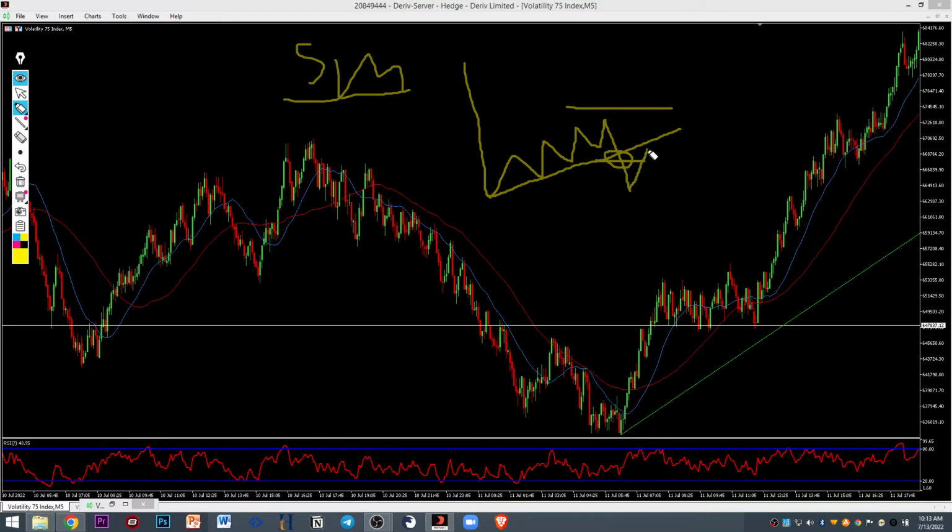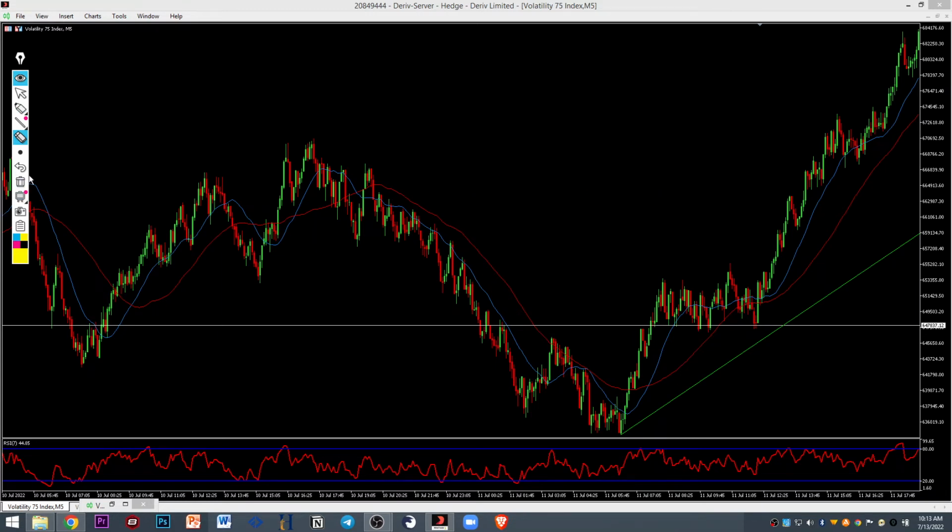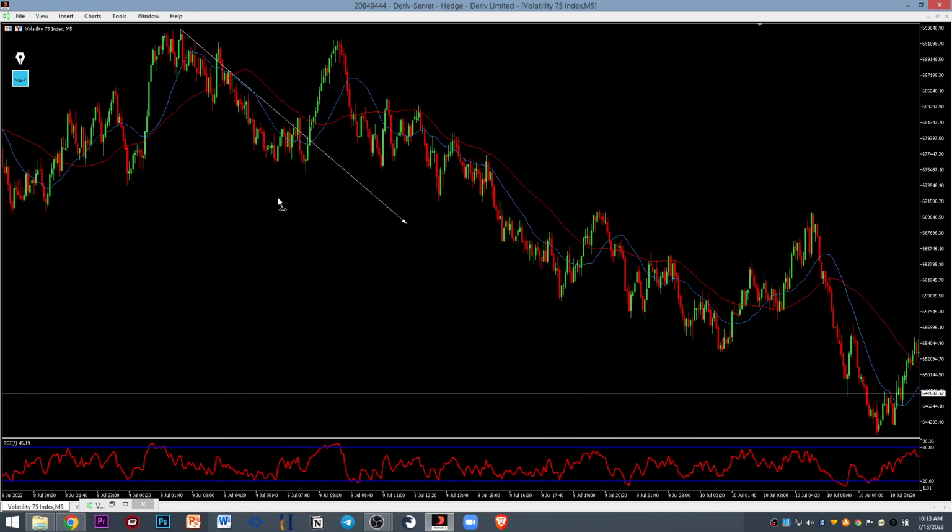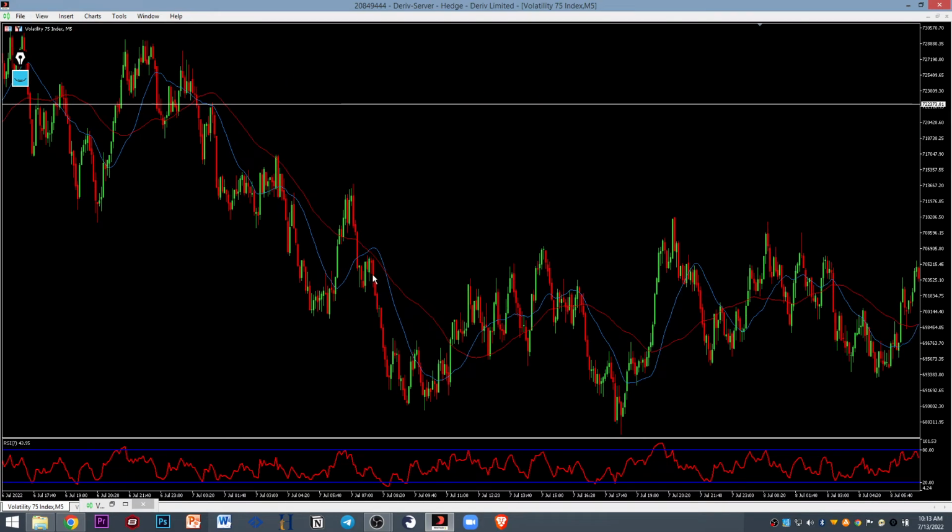So once price comes for that stop hunt or for a retest, we will see price continue to the downside. Then place your stop loss back to your break even, guys, and then give price time to continue in that particular direction. I hope you guys understand the strategy. So now, guys, let's jump straight into the charts. Let me just see where I can find a few examples for you guys.